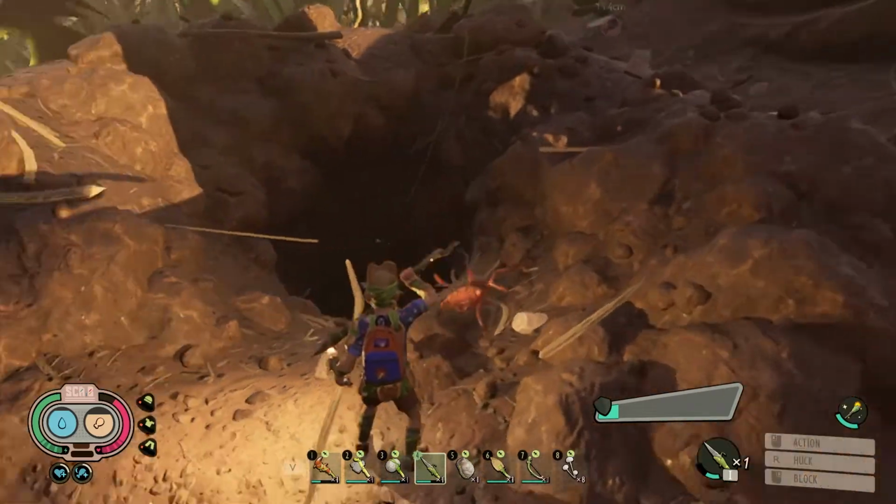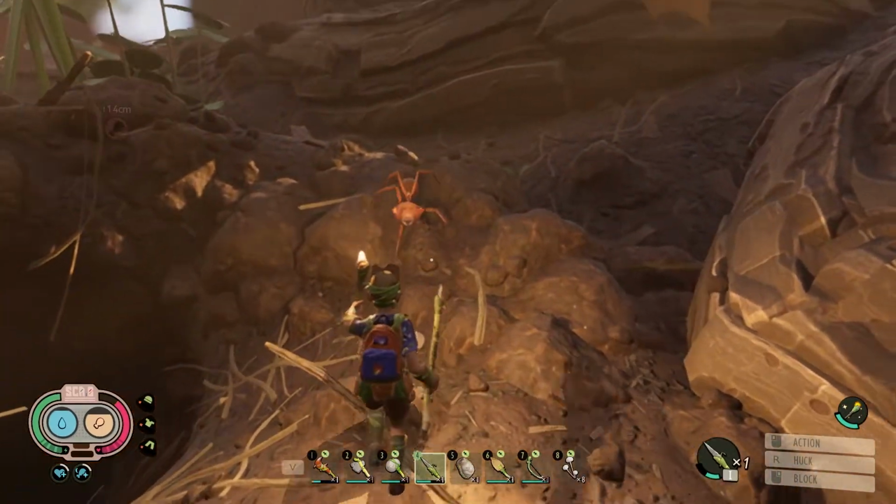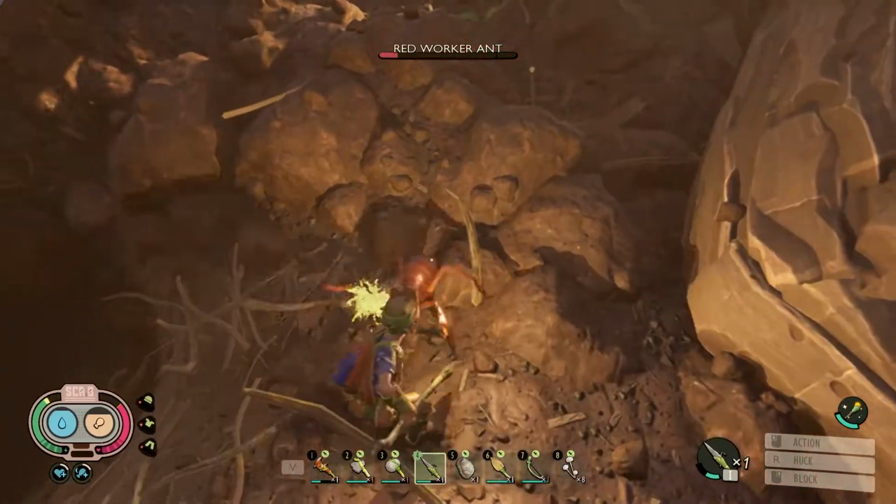As you can see, when you're normally blocking, you will take damage, but if you perfect block, you basically block and don't take any damage at all. This is a key little mechanic to learn, especially when you get to fighting more powerful enemies.